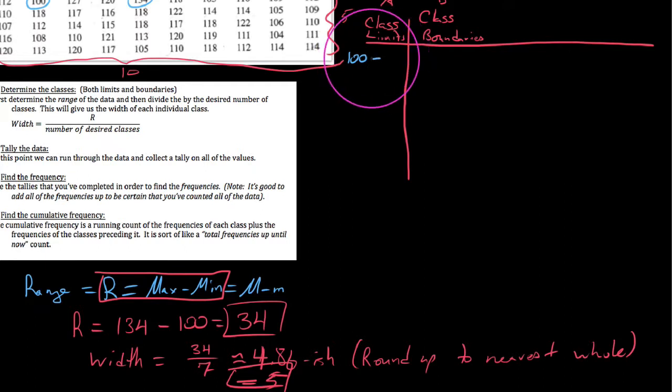When you construct this and you get your limits first, we understand that we're starting at 100, we have a class width of 5. The important thing to note is that 100 plus 5 is indeed 105, but we actually want 5 elements in our first class. 100 up to 104, that's 100, 101, 102, 103, 104, that's 5 data. Instead of filling out that 104 right here up front, we could add 5 to this and get our next lower class limit. So 105 plus another 5 would be 110, then 115 plus another 5, 120 plus another 5, 125, and then 130. I'm going to stop at 130 because we have 1, 2, 3, 4, 5, 6, 7 classes.